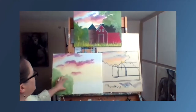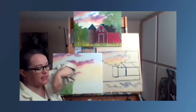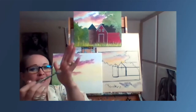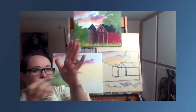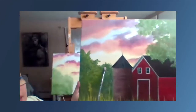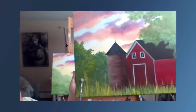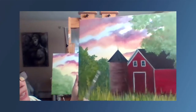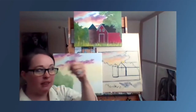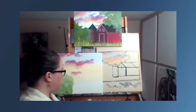All right, so the last phase of this is to do textured brushes, bushes or trees. Do you all remember Bob Ross, Happy Little Trees? That's what we're gonna be doing, okay? So we're gonna literally do this. Dot, dot, dot, dot, dot. You're gonna want to go between a green and a green with yellow, so a lighter green. And down here, I did green with a little bit of brown in it. So as I'm going back and forth between a light green and a dark green, the light green is green with yellow. The dark green is green with brown, just a little bit. So go ahead and mix those colors up.